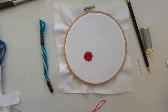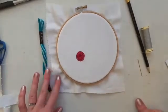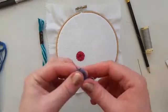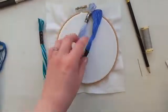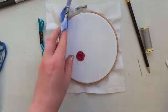It's essentially when you shade with thread, and some people also call it painting with a needle. So it's a really lovely technique to know how to do. And it's one of those that takes a bit of patience. You have to use your eye a lot to gauge where colours should go and where your stitches should go. But I'll just show you really simply how it works. So I'm going to use two colours of blue and I'm going to show you how to actually shade using both of these colours.